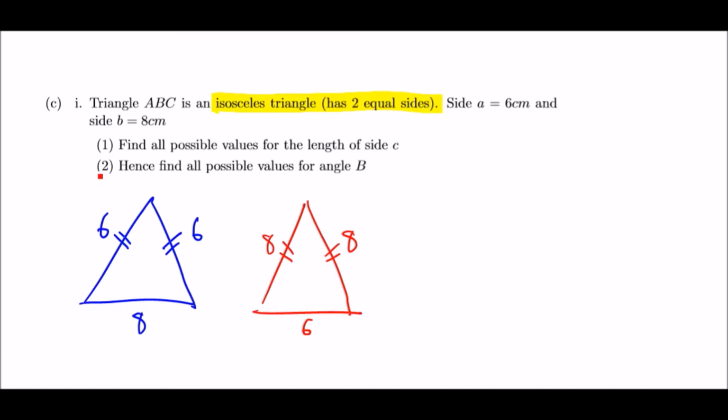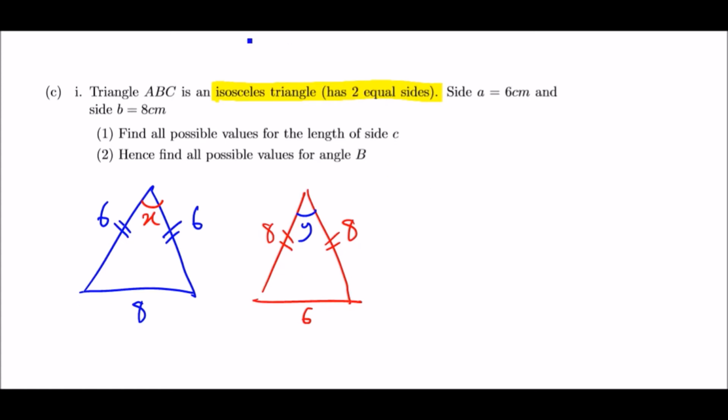Now for question 2, find all possible values for angle B. Well, I'm going to assume based on the triangle that we're going to have corner A, B, C. So angle B, not very clear, but this should be angle B. Okay, so let's call this one X. And the same for this one. I'm going to call this one here Y. So let's have a go and find all the values.